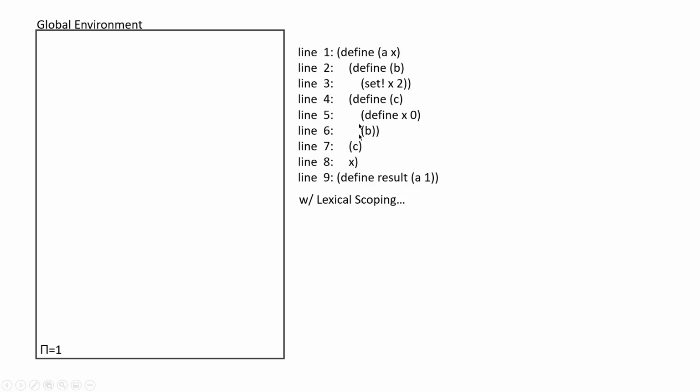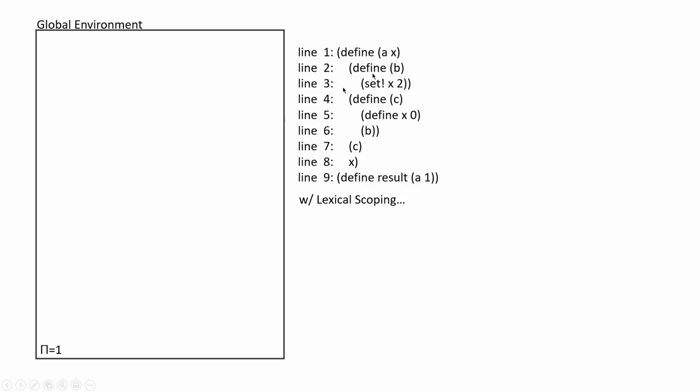C happens first, so a calls c. C says define a local x and then call b. And then b says set some non-local x, some free variable x, to the value 2. So the question is, what x are we talking about here when we're setting this x to 2? So let's walk through this with lexical scoping. Let's say the nesting of all of these functions should match the nesting of our scopes. And let's see what that looks like in our contour model.